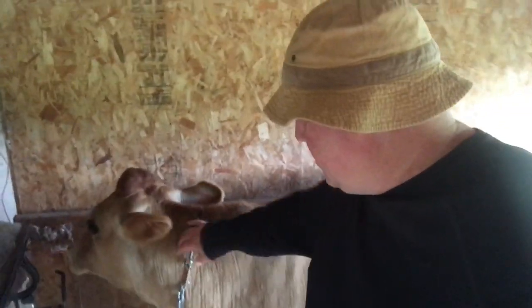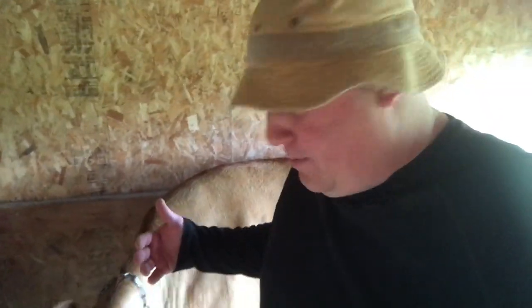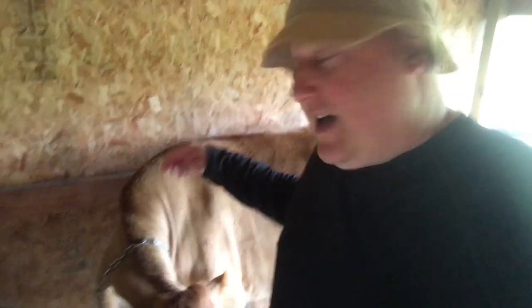If you watched yesterday's episode, you know that I can't find her previous necklace. This is a new one that I got. So it'll work. It's plenty loose, but it also allows me, if I need to pull her and go someplace. She doesn't like to be led places, but she will begrudgingly go if I grab her necklace and kind of say, come on, come with me. So let's let her out and get on with the rest of the chores.